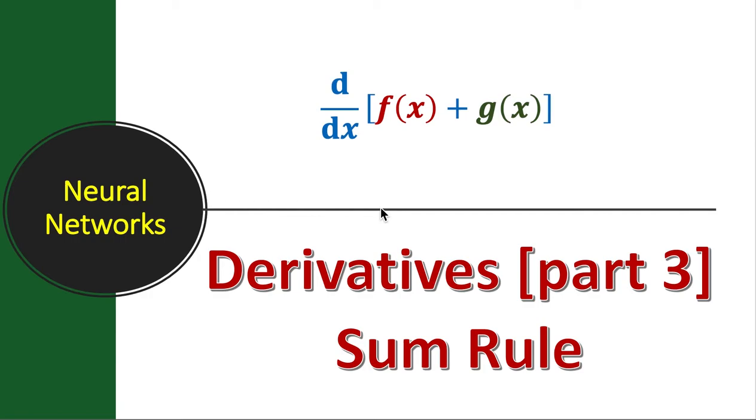Let's look at the sum rule of derivative. Here you can see two functions, f(x) and g(x), and you will notice that the variable is x in both cases. So how do we calculate the derivative of this? Although we already had some glimpse of this, and we had already used this property, I did not specifically tell you that we call it the sum rule.